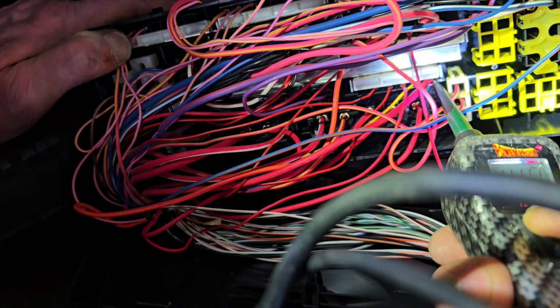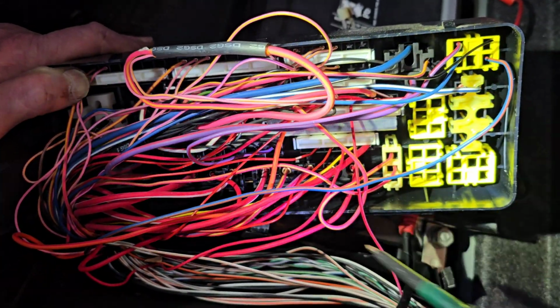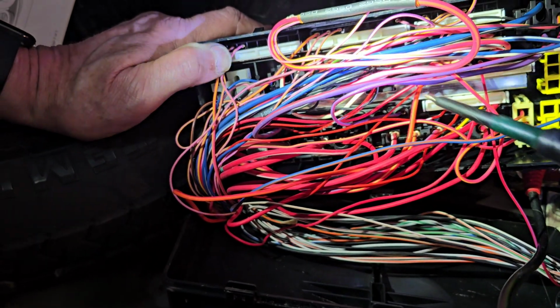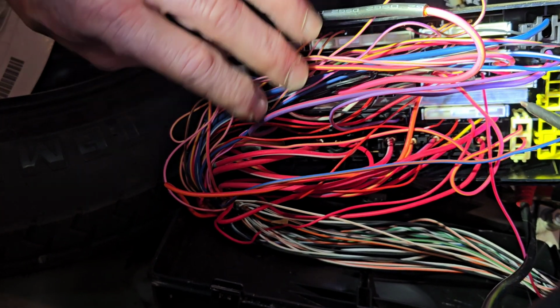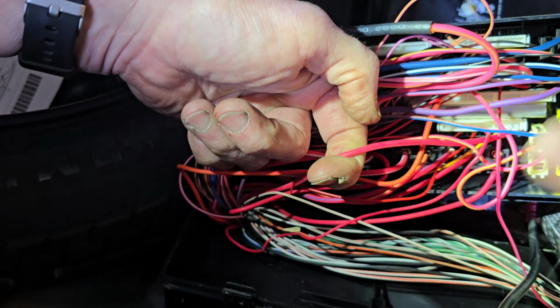So that's the issue. Now there's two ways to fix this one. One, of course, replace the fuse box, which will cost you quite a bit. Even if you get a used one, to change out this thing, it's a bit involved. So rather than changing out this fuse box, what we're going to do is grab this red wire. We're going to put our own fuse externally.